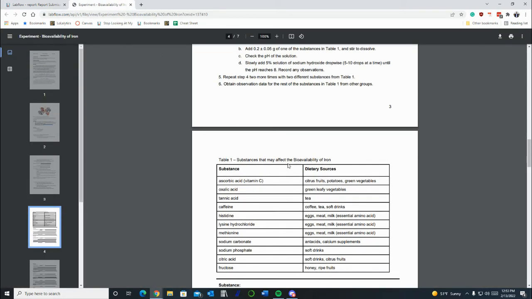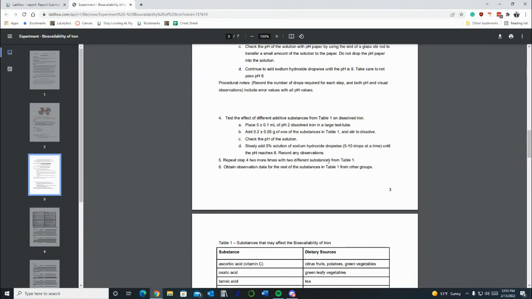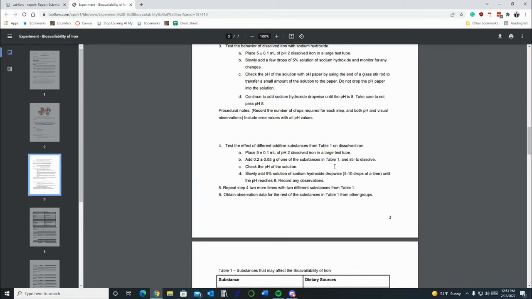But you will have to wait around because ultimately, everyone in the lab will collectively do all of these additives. So while your group will only do 3, another group will do a different 3, another group will do a different 3, and so on. And so you'll have data for all 11 of these additives. So you're ultimately going to have to stick around until we have data for all 11 additives. But it's a pretty straightforward lab. You just have to know what's going on so you can write a report.